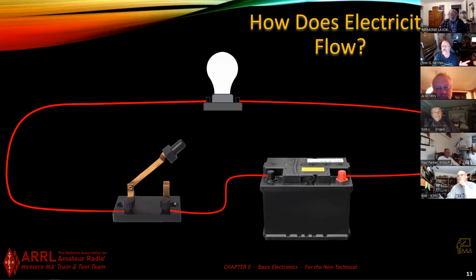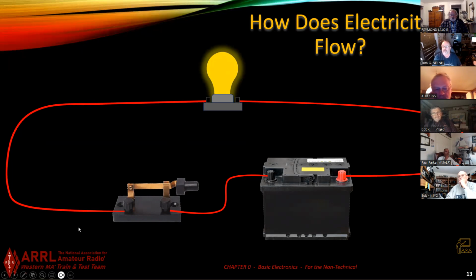A lot of people have this as an understanding of what electricity does. Okay. And that's why they think that it takes a certain amount of time for the bulb to come on, because the electricity is flowing in a conga line, if you will. Okay. The truth of the matter is it doesn't flow that way.